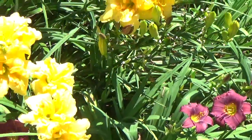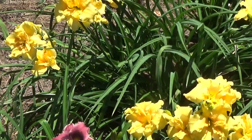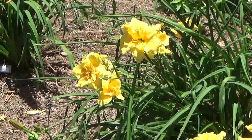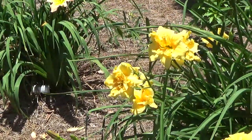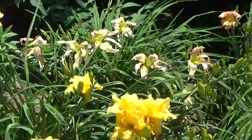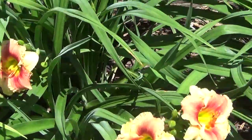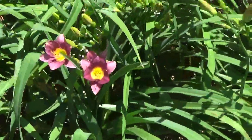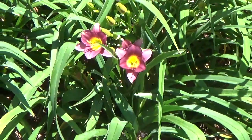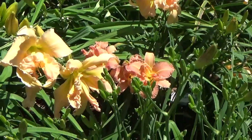It's a good one. And behind it's one of Scott Elliott's things that always, it's a double that almost always has a pistil, which is a good thing because you don't usually get pistils on doubles. A lot of times they have none or they're covered up or this, that, or the other. Partial to peppermint. I'm kind of partial to that one. It's got 4 blooms today. It's a bicolor. I like that. And this one is Dedra Henry by Hilton Anderson too. And there's some more of Scott Elliott's doubles.